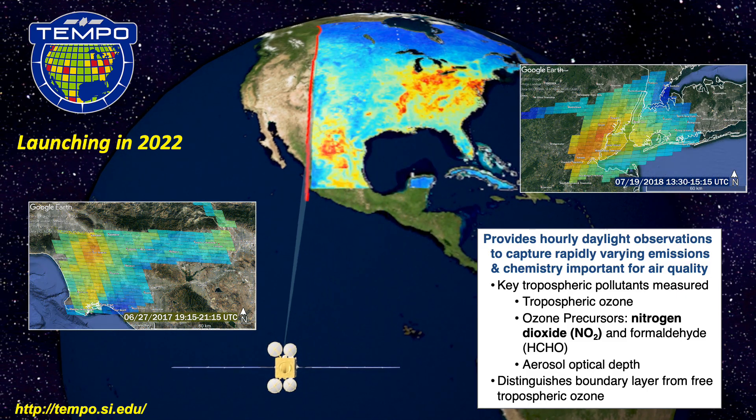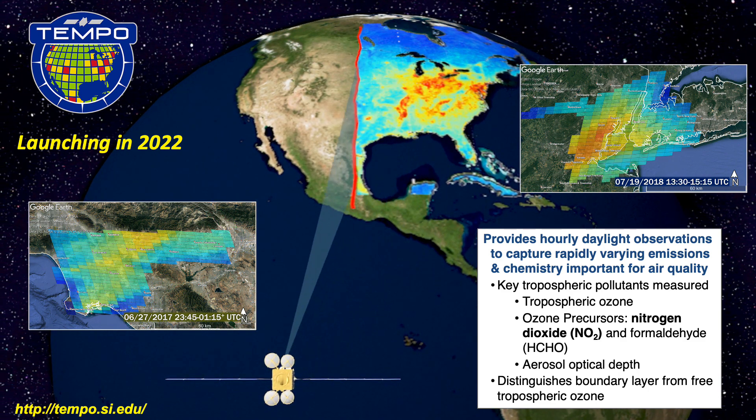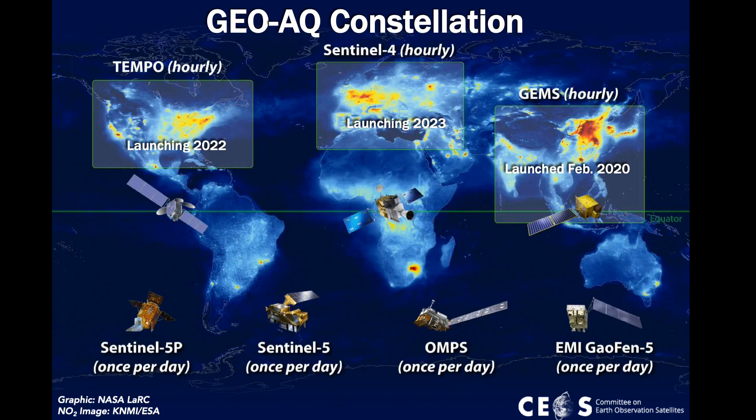So how does this connect to future satellite missions for NASA? In 2022, NASA will launch the first geostationary satellite measuring air quality over North America. TEMPO, or Tropospheric Emissions Monitoring of Pollution, is dedicated to measuring the air we breathe every hour, with the goal to better understand air quality challenges such as those from urban emissions, biomass burning, and their links to our health and well-being. These efforts are not just happening at NASA either. Around the globe, our partners in the air quality community have two additional geostationary missions planned: the GEMS instrument launched by South Korea in 2020, and Sentinel-4 over Europe and Northern Africa launching in 2023. Together with global observing low-earth orbiting satellites like Tropomi, we are creating a constellation of air quality satellites to monitor the air we breathe from global to local scales. So stay tuned in the coming years as perspectives evolve through these unprecedented measurements.